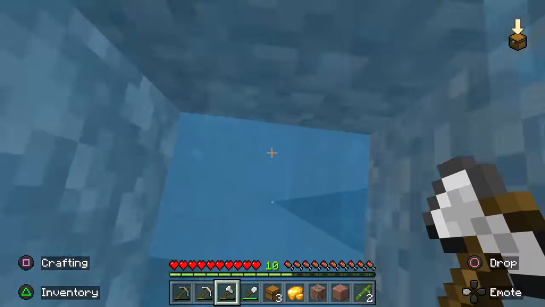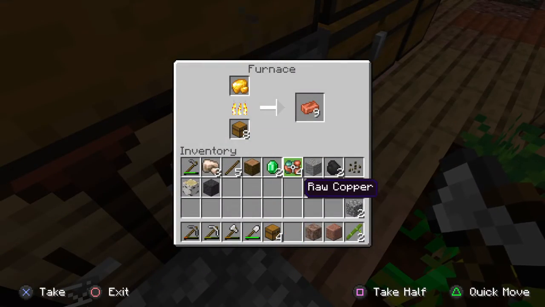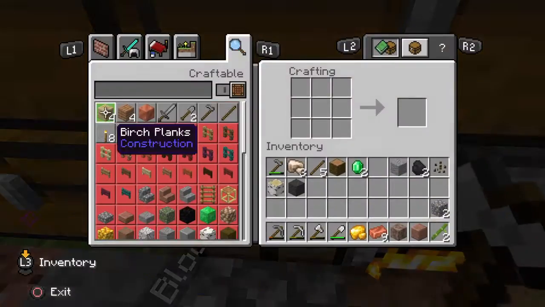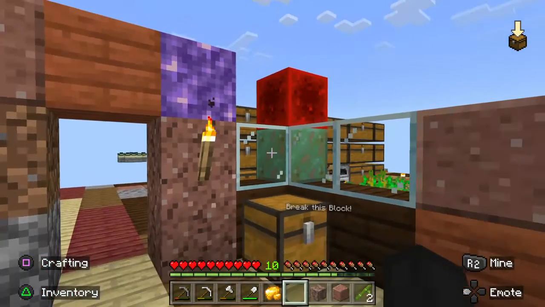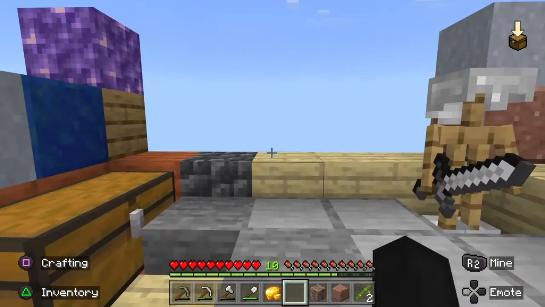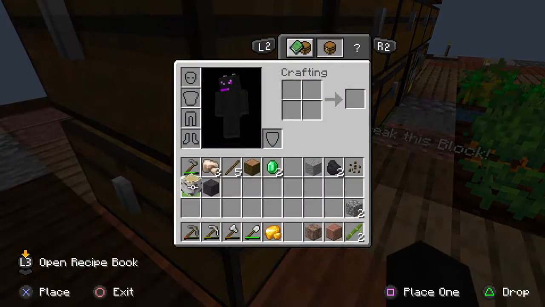Mud. No. Let's go down there. More copper, so let's go up here. Let's take these out and just create another block. As long as that torch is in here, I'm gonna be okay. I still need wood for a door.